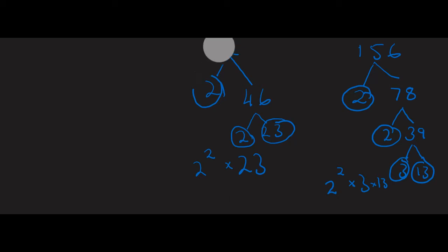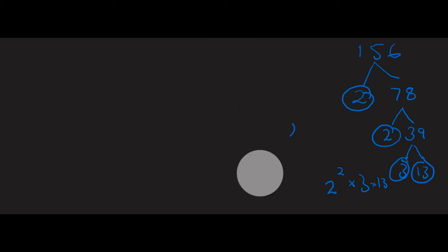Now, where do we use decomposition? It's all good and well knowing how to do it, but we need to know where we can use it. An example of this would be when it comes to LCMs, which stands for lowest common multiples, and HCF. You may have come across these in primary school.